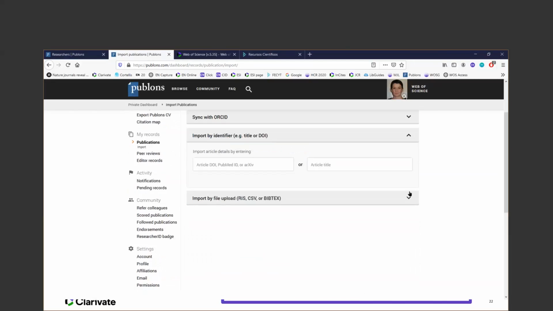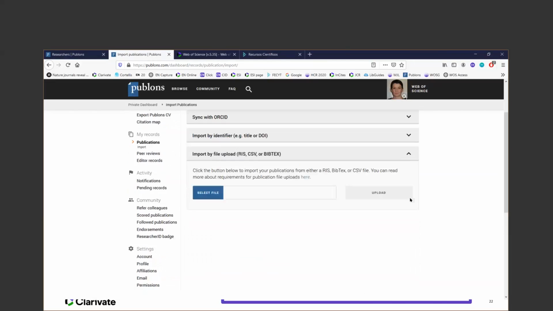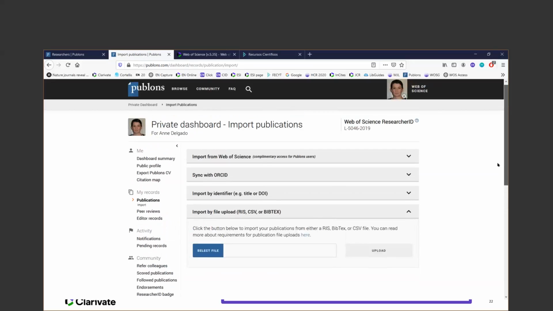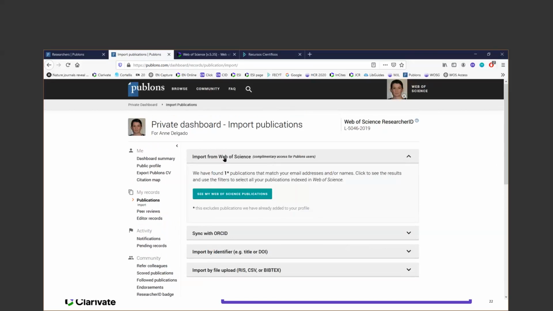You see here if I open, there are other identifiers, but that's the best, or PubMed ID or arXiv. The DOI is the one that is mostly used. And I have a 4th option that is another type of file that you can also upload, but important, when you're using identifiers, it's better. We're going to have a look at this one more in detail.